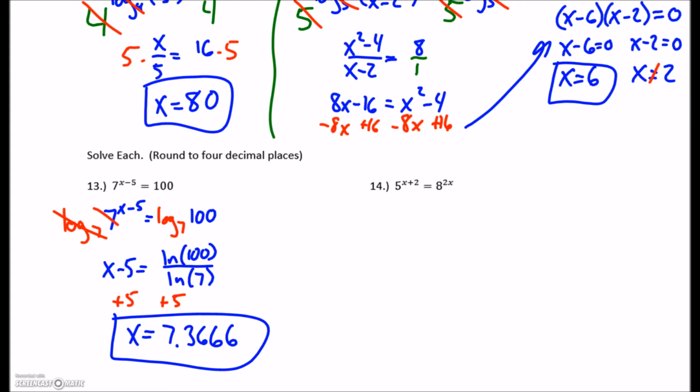So when I'm caught between trying to decide between 2 different bases, what we do is we don't choose. Instead of choosing either one of these, what we're going to do is we're just going to take the natural log of each side. Okay? So instead of choosing one of the bases and making one side happy, the other one disappointed, we're just going to disappoint both of them by taking the natural log of each side. So I'm just going to do the natural log of each side. And any logarithm can undo an exponential function because it allows us to bring the exponent out front. So we use this property where we bring that exponent out front.